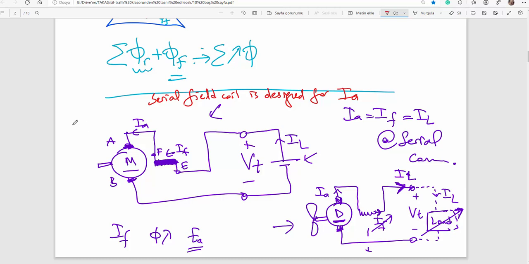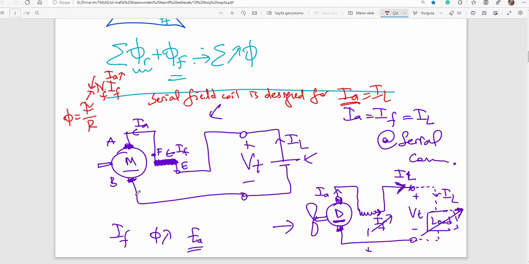You know, to produce field you need MMF over reluctance. MMF is number of turns in field coil times field current. And then, since armature current and load current is large, there is no need to use high number of turns.